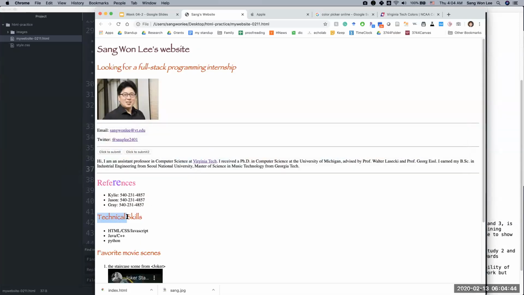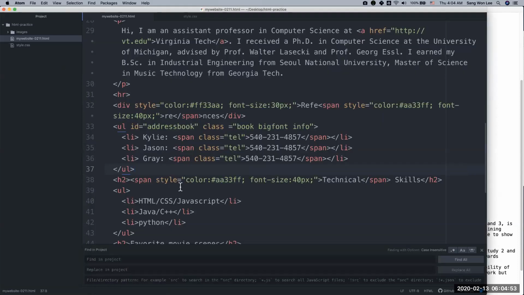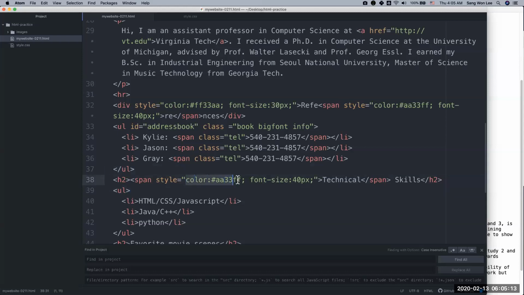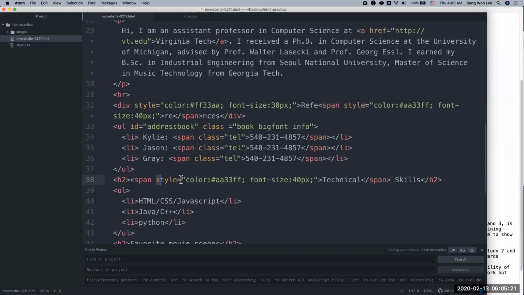So we got to look at this part. Now it used the rule that is available in this span, but also you can see that the font family is fantasy. So actually CSS rules are combined, and then it used a color of purple. Which means that it got color from this particular style rule, but it got font family from this one, because this style rule does not include any font family.